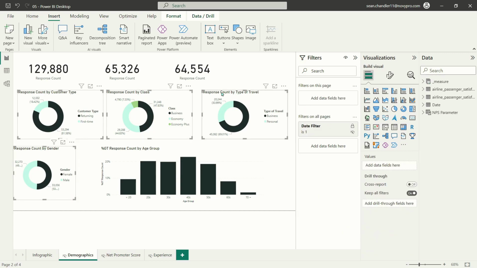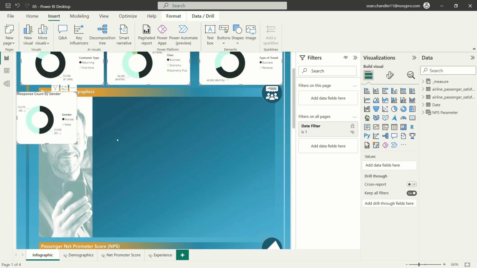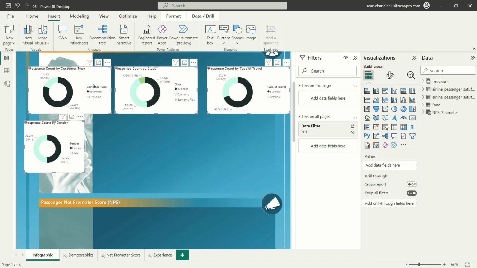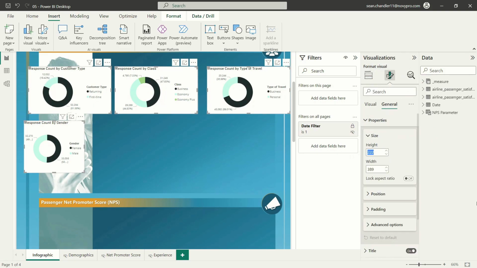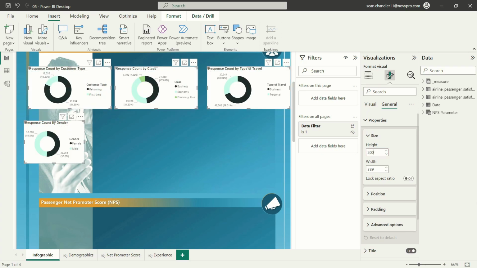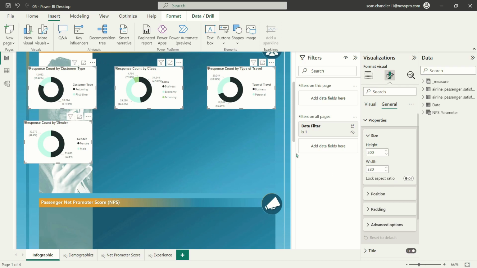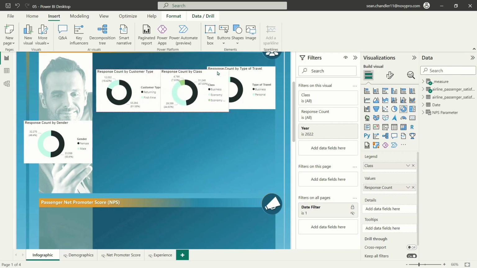And we're going to start with these donut charts. And I'm going to go ahead and drop these into place. I don't need them to be quite this large, so since I've already got all 4 selected, let's head to our general settings. And I'm going to see if I can get away with making these about 200 pixels tall. And let's see what they look like at 340. Might even see if I can get down to 320. That looks pretty good.